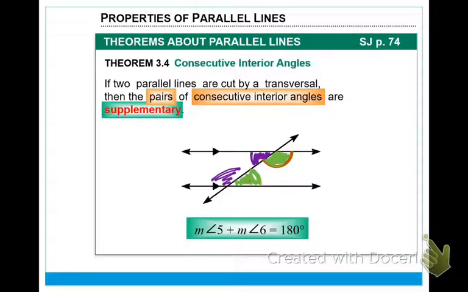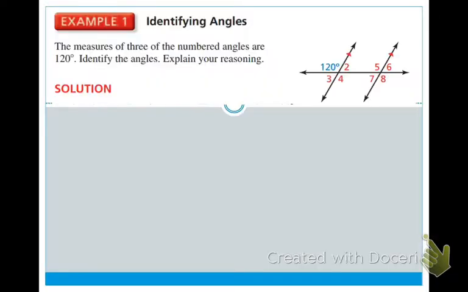What would be easier to remember? Memorize all 6, memorize which are congruent, or memorize which are supplementary? Which are supplementary? So how many are supplementary? 2 of them. And realistically, how many of that is new information? It's only 1, right? Consecutive interior is a new piece of information for supplementary. All the rest of them are congruent. All right? So we're going to use this.